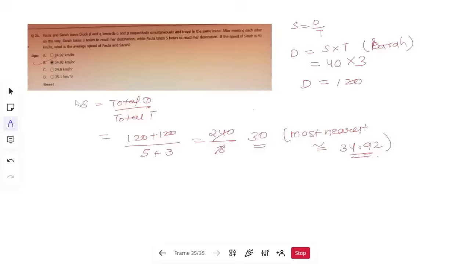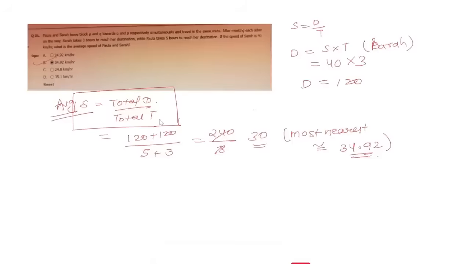So guys, see, first of all, whenever you have to calculate the average speed, this is the formula, or a quick short trick, not a short trick but a formula that you can use to find the average speed. Okay, you can say the average speed is what? Total distance upon total time taken. Okay, so let's see how we can find out the distance and time values. See, we have the formula speed equal to distance upon time. So now with this formula we can say distance is equal to speed into time.